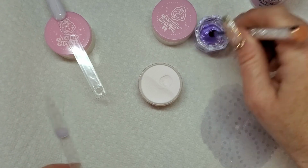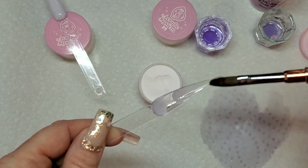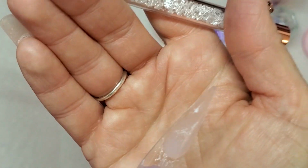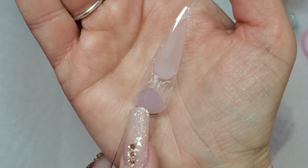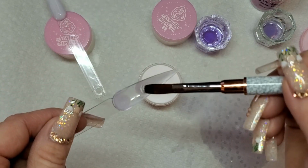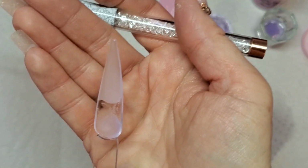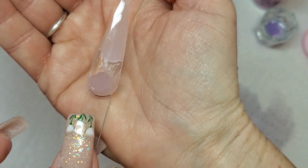So let's see if it does that. I don't know, it's hard to tell. This one looks more purple. This one's like a very light, glassy pink. You can see that that's got a purple tint to it. That's so weird. Like I said, I've never used fast setting monomer, but this is just the regular one. So that's just a glassy pink, but you can see that one has a purple tint to it.